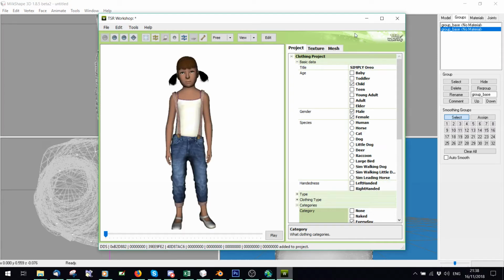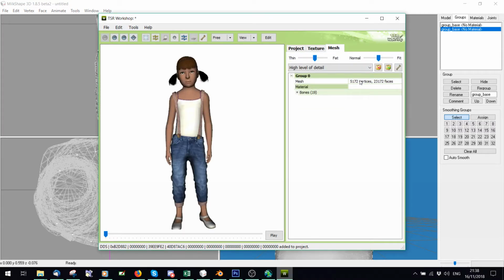Also, what you guys need to look out for is go to mesh and look out for the vertice and the face count. So if your vertice count is over 8,500, you're going to have exploding morphs in game, just saying. Then your vertice count is too high, and your face count should be under 30,000, but let's just say it's not that tragic if it's slightly higher, especially if you've got a full body outfit. The vertice count is the bit that determines if your morphs explode in game or not.